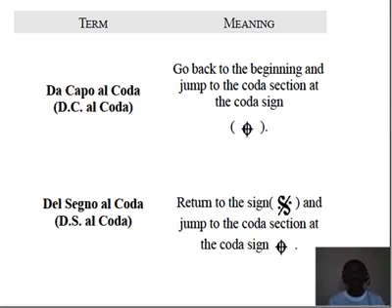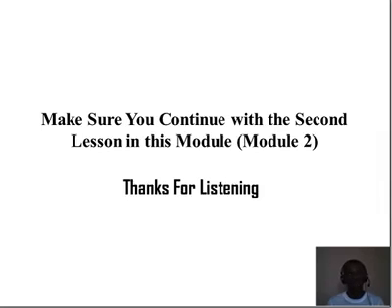You may not be able to remember all these terms immediately, but as you go on with music, as you go on with your studies and acquire more knowledge where music is concerned, you will begin to get familiar with all these terms. There's no way you can know them all at once, but as you go on, you will know them gradually. In this module we have been introduced to articulation, dynamics, tempos, and some music terms. I want you to make sure you listen to the second lesson in this module so that you can learn other things like beats, whole notes, half notes, quarter notes, and so on.